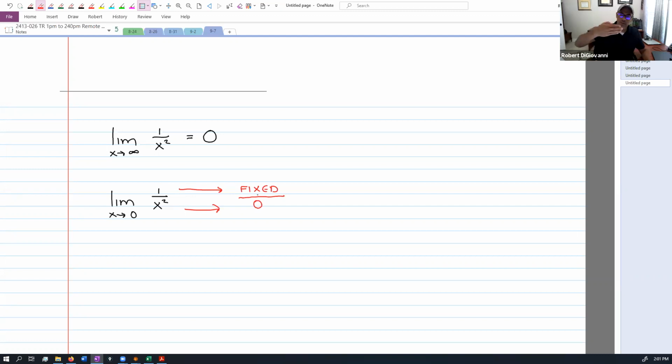Imagine you have a number that's fixed, right? And you start dividing it by numbers that are getting smaller. Let's just fix a number. I'll just pick 5, okay? Let's divide that by a small number, 1/10. If you do 5 divided by 1/10, you flip the bottom fraction over, it becomes a 10, and this is 50, isn't it? The smaller you get, the bigger the number is going to get. If I keep the 5 fixed, but make the denominator smaller, I'm going to keep getting bigger answers. 5 divided by 1/1,000 is 5,000. So the smaller this denominator gets, right?